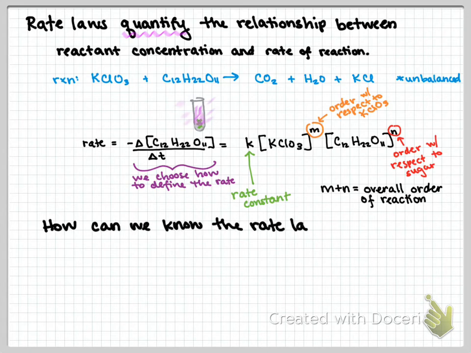So how can we know the rate law? How do we determine a rate law of a reaction? Unfortunately, we can't just balance our reaction and look at our balanced reaction and intuitively know the order. The order of reactants is not going to have any correspondence to our stoichiometric coefficients in our balanced reaction. So unfortunately, or fortunately, depending on how you want to look at it, we will always have to measure the rate law of a reaction. We'll have to take some sort of series of measurements in order to determine this mathematical relationship.